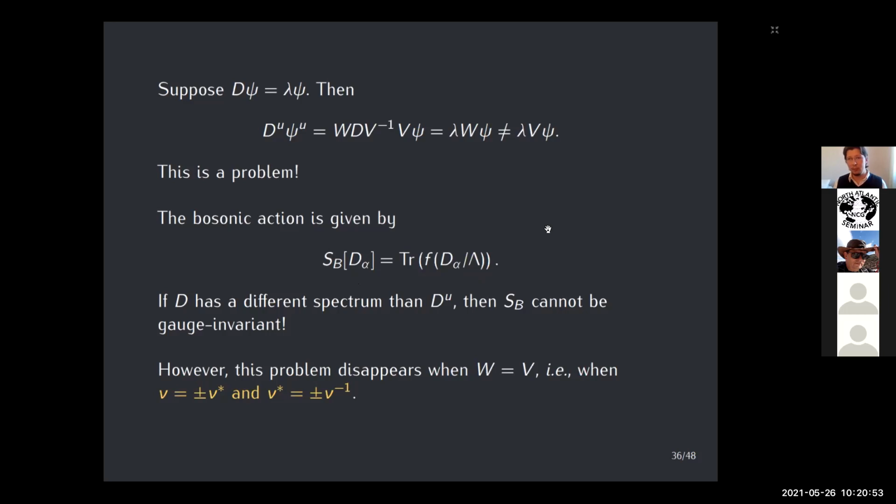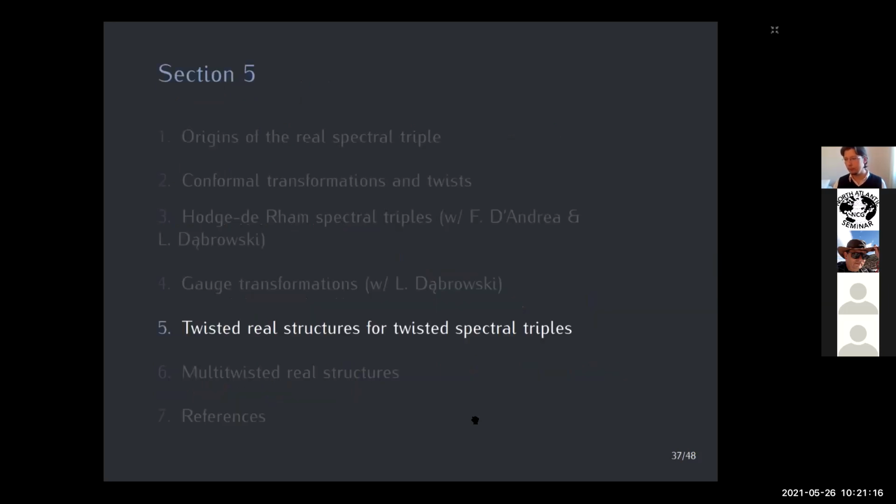How do we solve the problem? Well, we already know. The problem is that V is not equal to W, but we know when V is equal to W, it's when the twist is self-adjoint and unitary up to sign. And in principle, these signs can be different. So at least if you want to do dynamics, it seems like having the twist be unitary as well as self-adjoint is unavoidable. So it goes. So that's the portion on gauge theory.